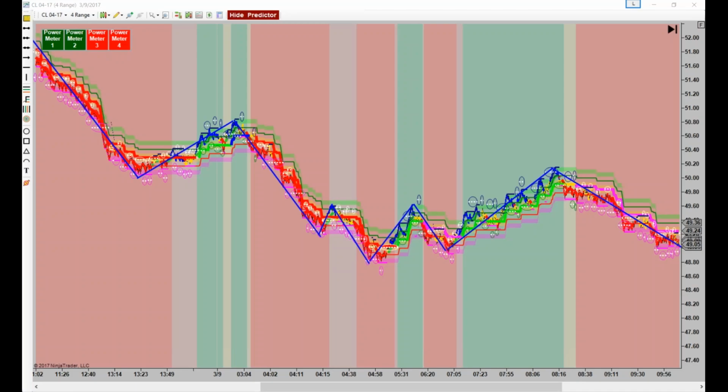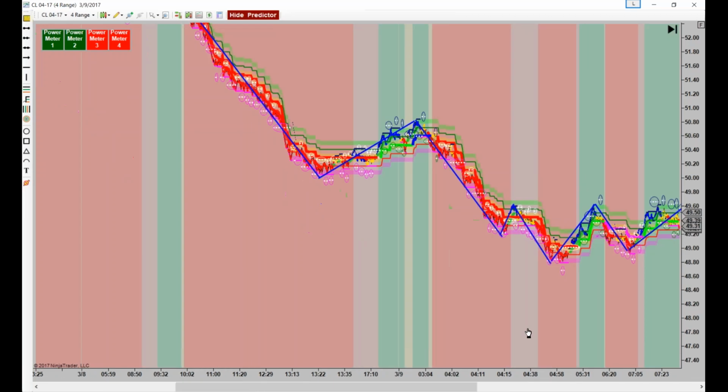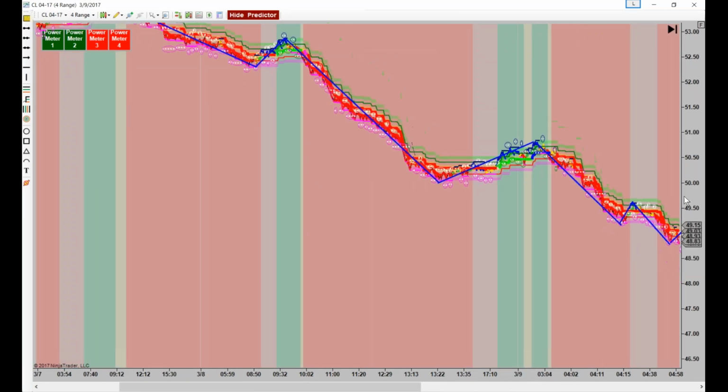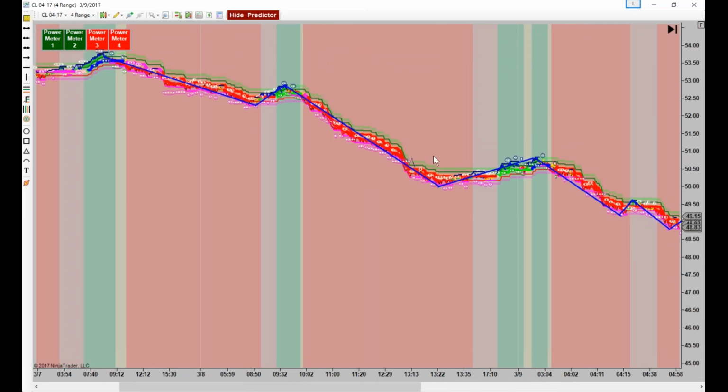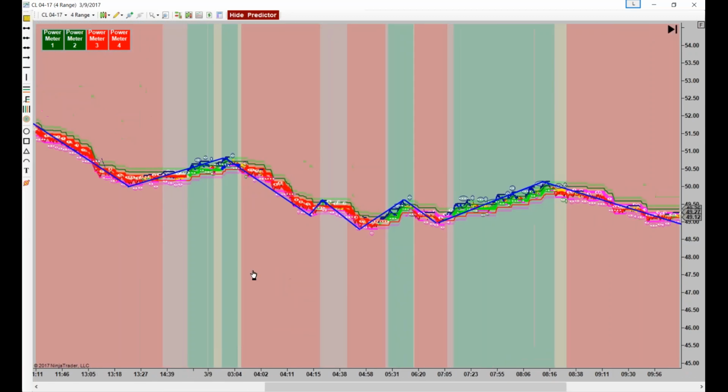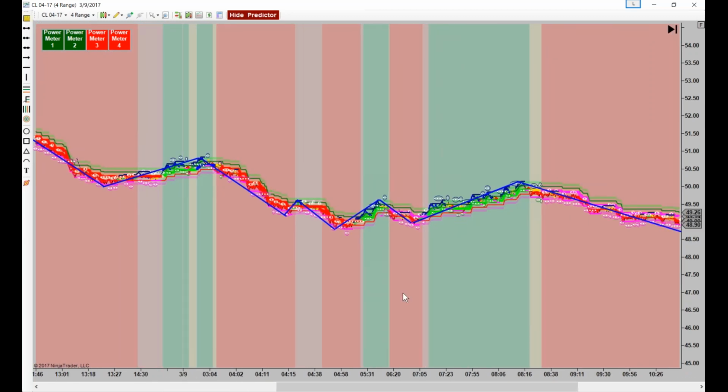Now, with this chart right here, just real quick, what is the overall trend on crude oil right now? Just looking at this chart so far, it's major down, isn't it? Now, it doesn't mean that we can't take some of these trades up when they break. We do that all the time, right? But if you look at the overall trend of oil, it's down in a big way, right?